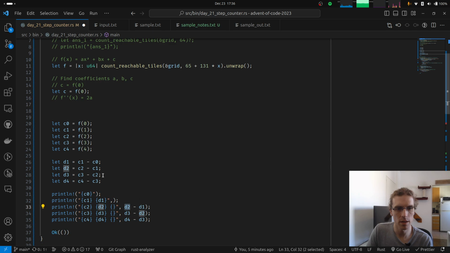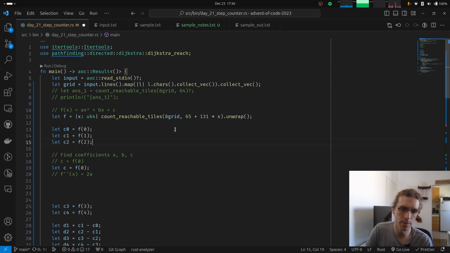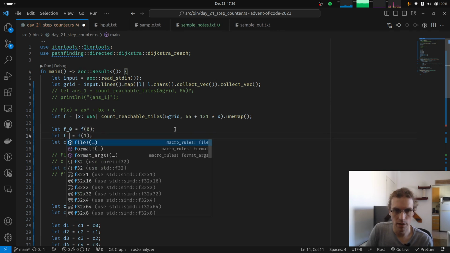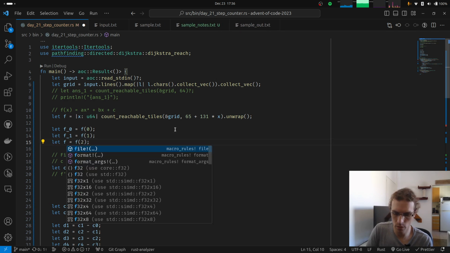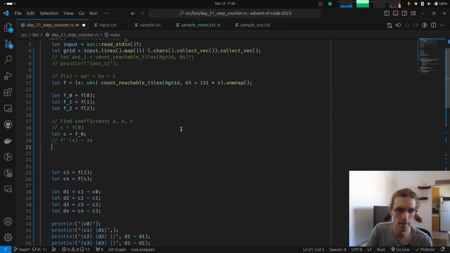So it will be these, which the names here are a bit messed up. So I think I want up to f2, let's say. Okay, let's copy this. I want to call these things f0, f of 1, and f of 2. So yeah, sure, you will be f of 0.